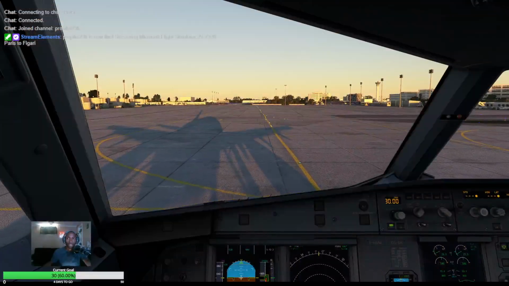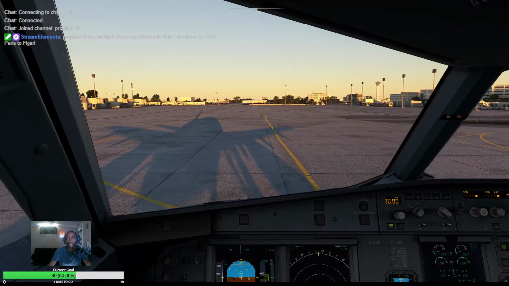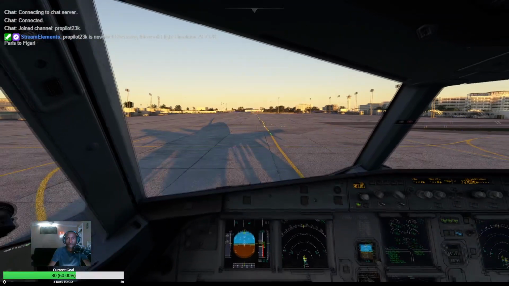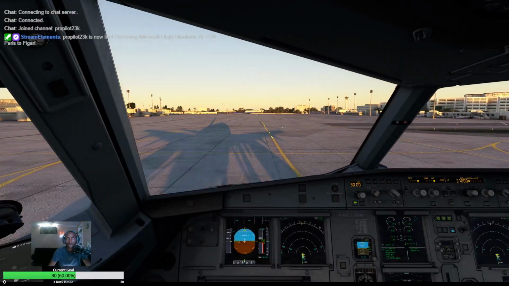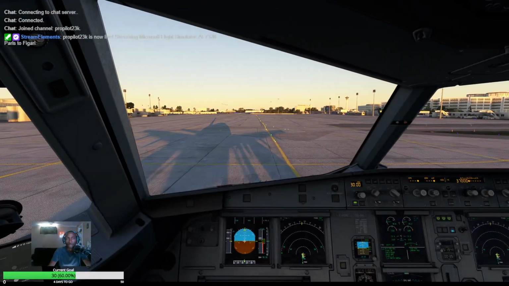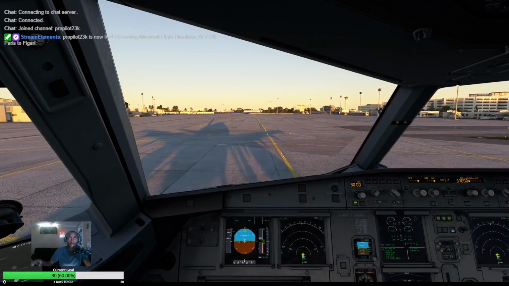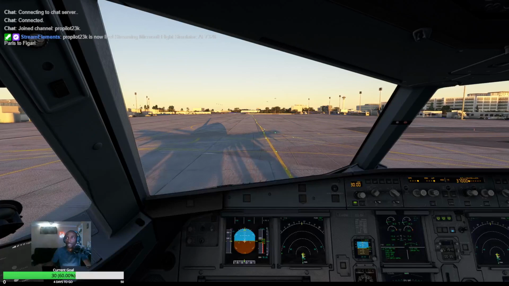This thing is not keeping speed at all. We're doing 4 knots. We got the company message to check in a second.